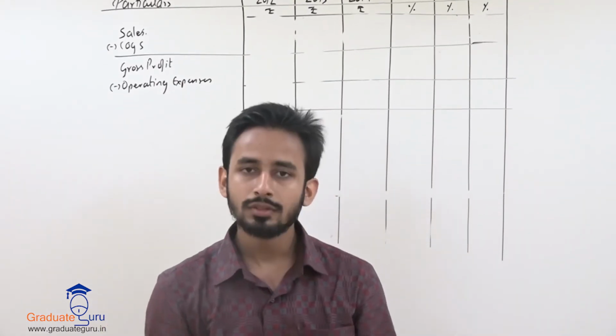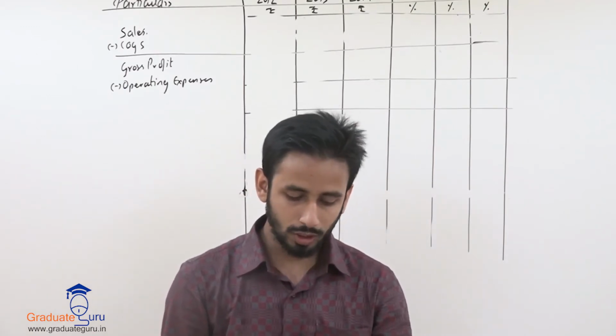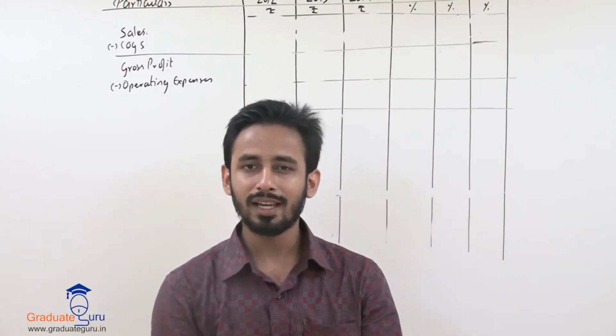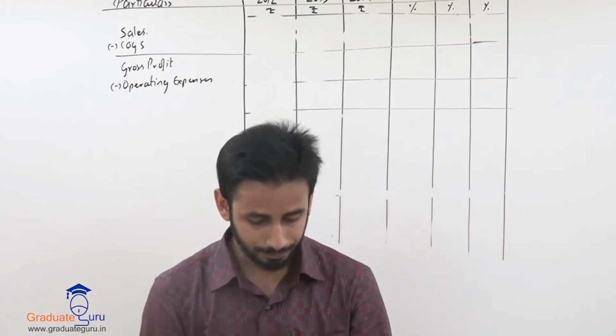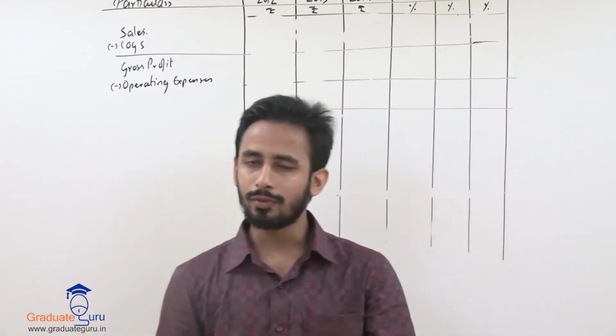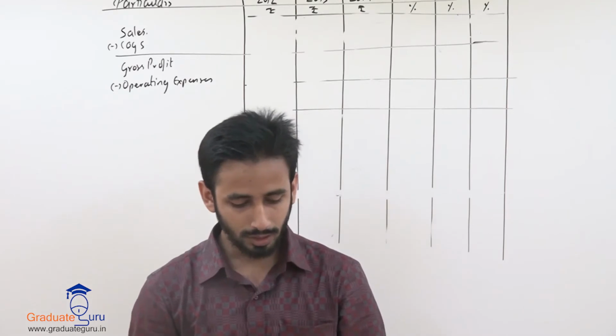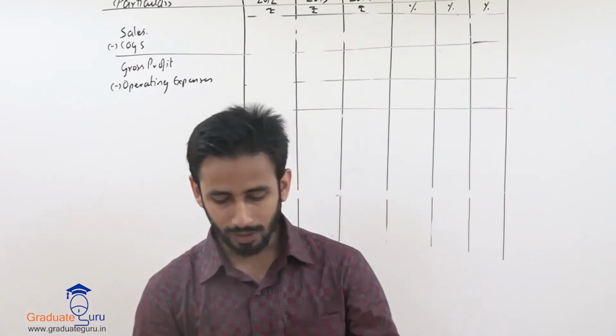There is no debtors. There is nothing. Are we getting it? So this is the whole and sole profit of the firm. So the bank balance is the profit, the net profit after tax. You can write in the question net profit after tax, or you can write the bank balance also. But we will prefer to write the net profit after tax, and in the brackets we'll write the bank balance. Shall we start? Chalo, very basic question.